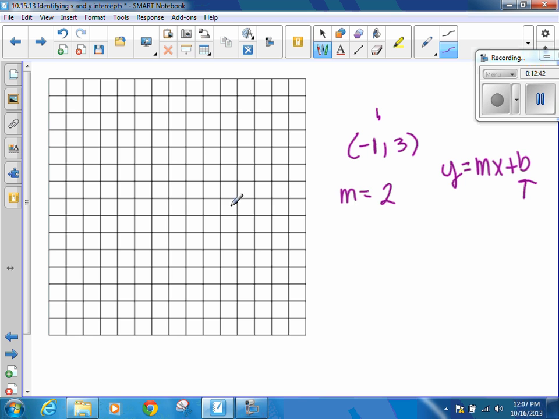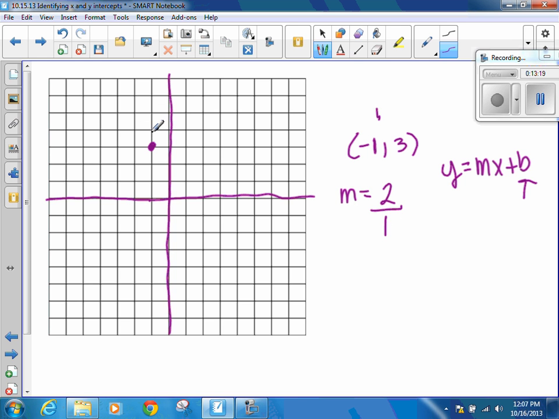And that's why you guys have graph paper, so you can graph it. So I'm going to draw my graph on my grid. I have an x and y axis. And I'm going to go ahead and plot my point. It's -1, 3. So we walk over to -1, we go up 1, 2, 3. Okay, there's my point. My slope is 2. What does that mean? What is my rise over run? It's positive. I go up 2 and over 1, because it's a whole number. I can write it as a fraction as 2 over 1.